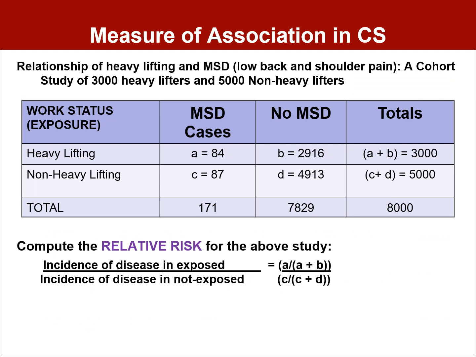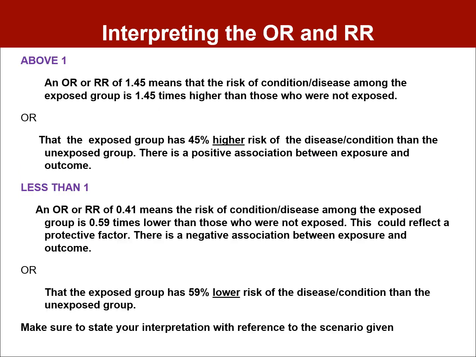Here's another example for you. You can do this in your own time. It's similar to the example I gave you for case control studies, but the numbers have changed here. Again, MSD stands for musculoskeletal disease, and in this case it is low back pain and shoulder pain, and you can take your time to do this as well. I already talked about this. You're interpreting the OR and RR. You should already know this.